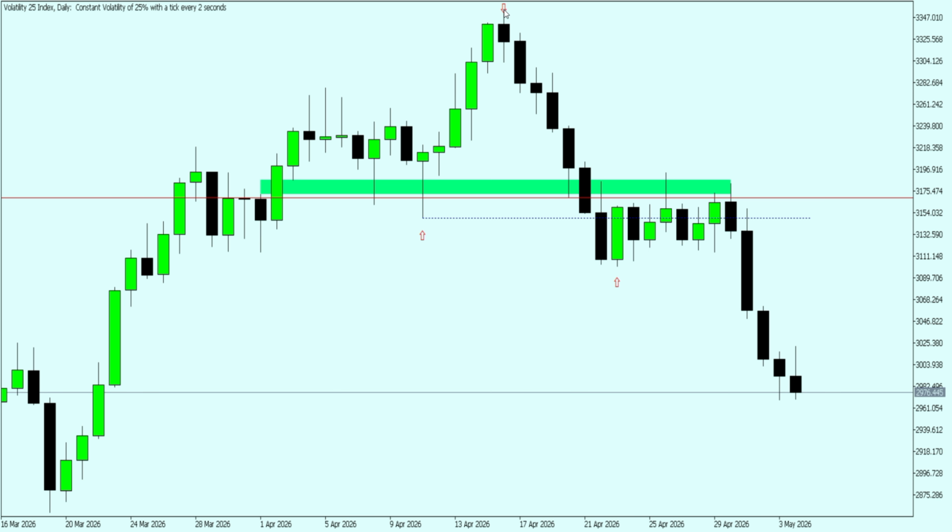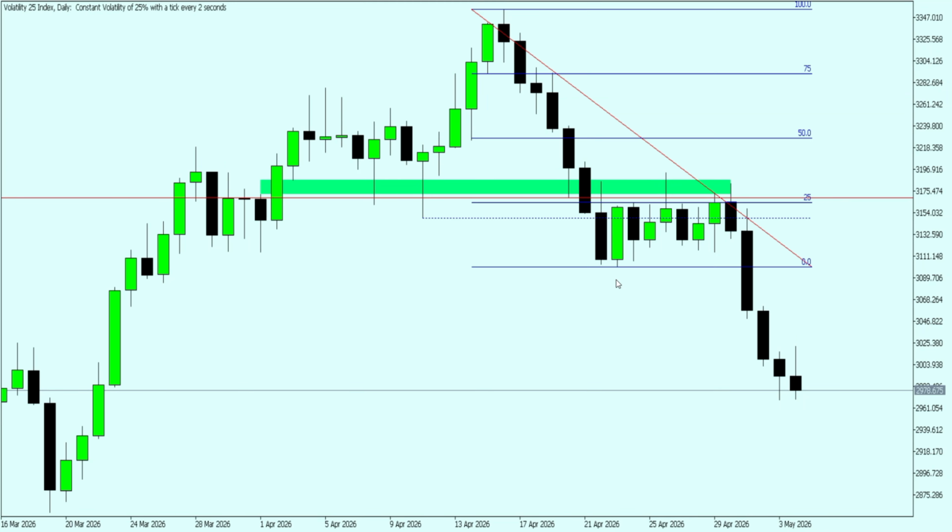So if you take your fib from this high to this low, you could see that price traded into the 25% level and severally price was trying to push further, but then the real resistance, which is the inversion fair value gap, was the real resistance and then it pushed price to go down further.